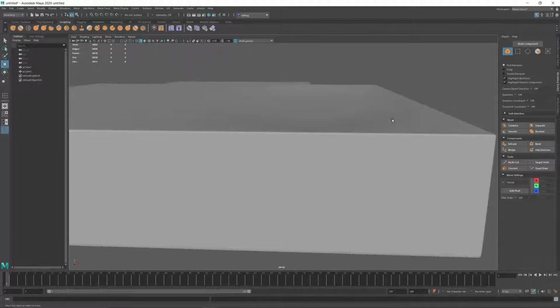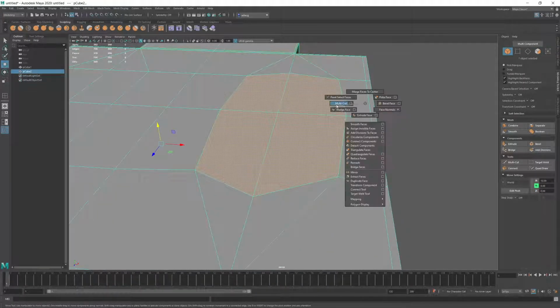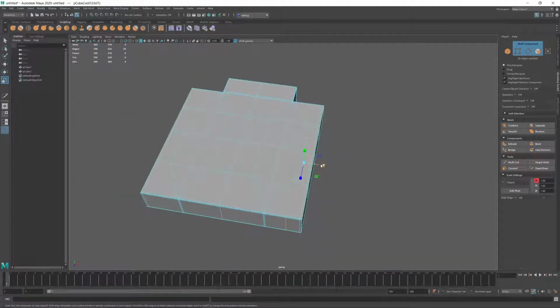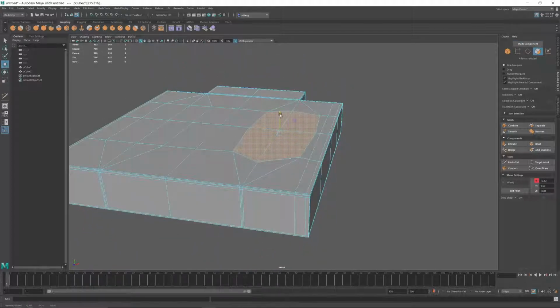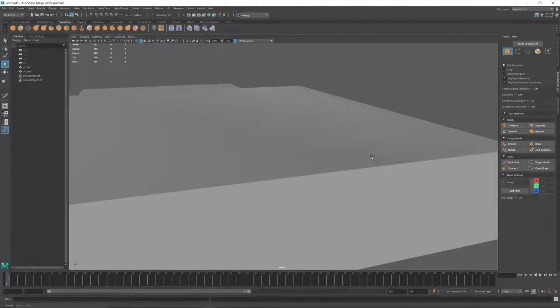But you'll notice it's pulling down the vertices really close to the edge. Just add another edge loop. So you're telling Maya to not go past this edge loop whenever you're manipulating these faces. Pull this down, pull this in a little bit, and you're getting that kind of feeling of the chair.